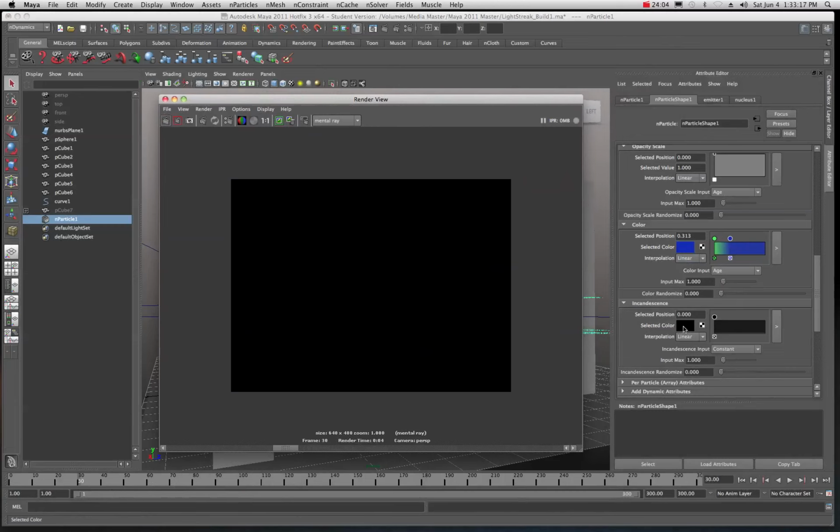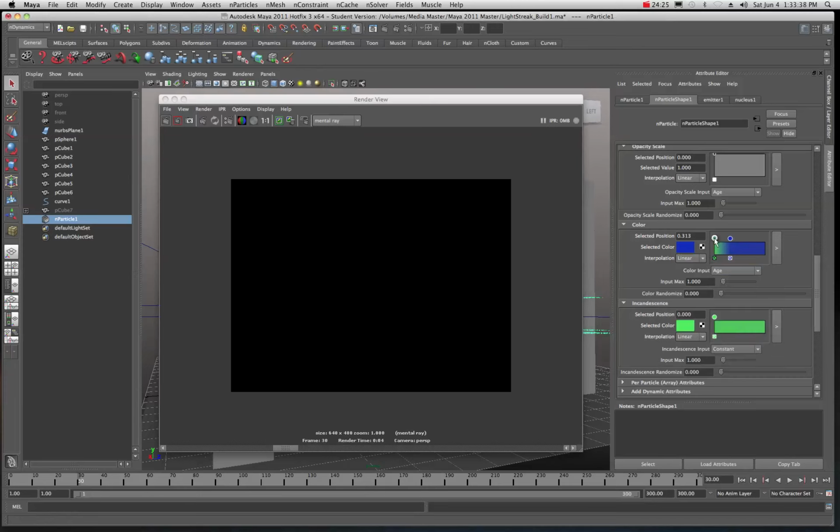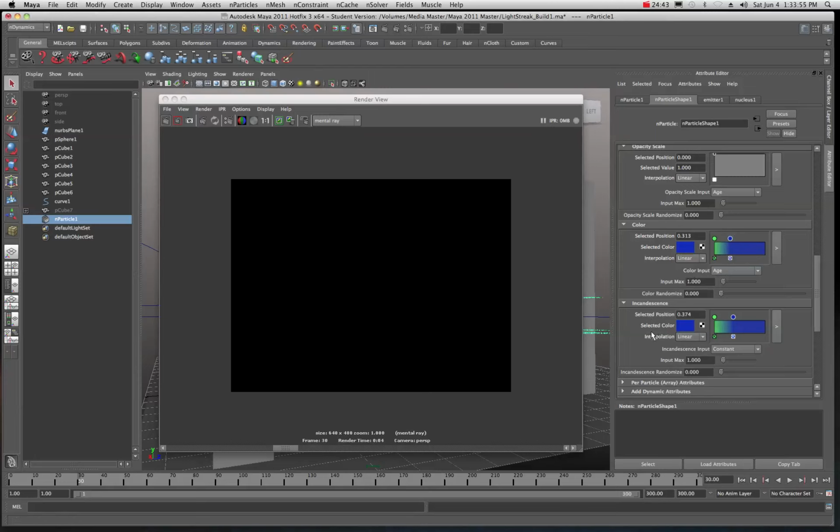And right now you can see the color is basically at black, and that's what I'm getting there. So I want to copy these colors and paste them in here for the moment and see what happens. If I click on my first black right here, I'll click on the eyedropper, put that over the green and click on it, and now I have green. Then I want to click on this line somewhere and match this one out to where it's at there. I click on this green, go for the eyedropper, and copy this blue. Okay, so this is what I have now.